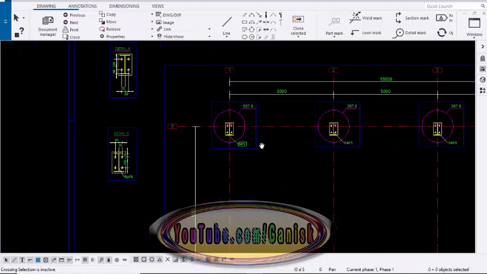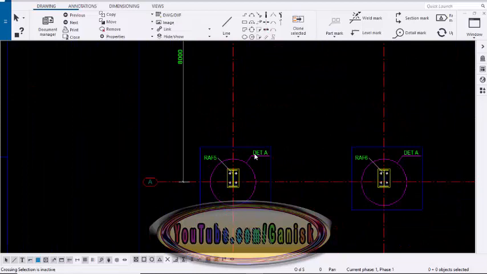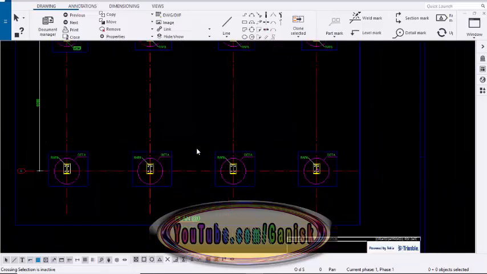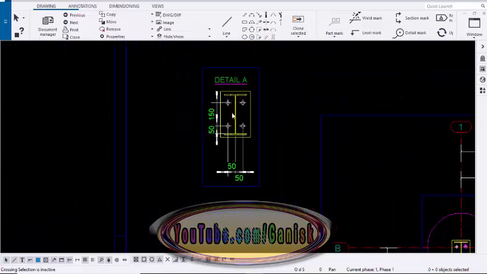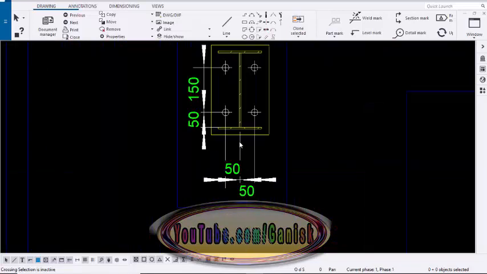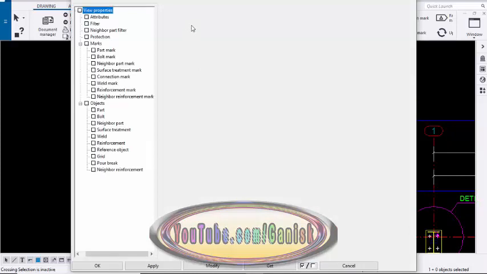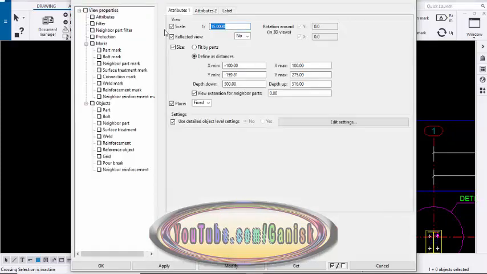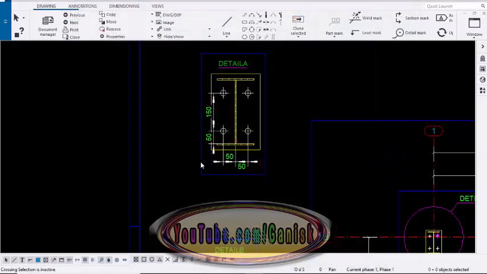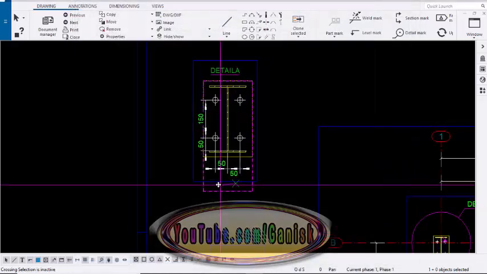That's it. Now we have the common detail here, detail A, and the information regarding detail A is here. This is the spacing. Now we're going to increase this detail, so double click on this border. Now we're going to scale up this detail, so let's take 1 by 8, then click on Modify, Apply, and then click on OK. Now the detail view is scaled up like this.